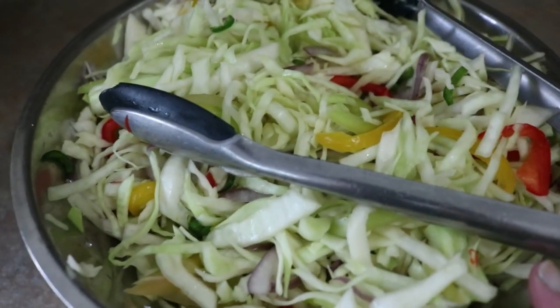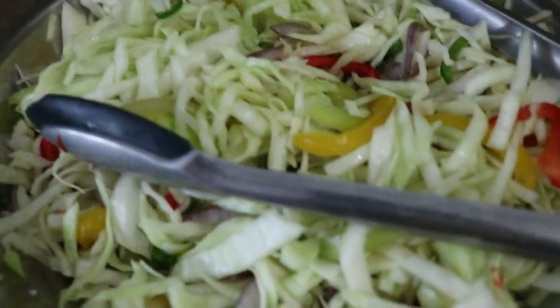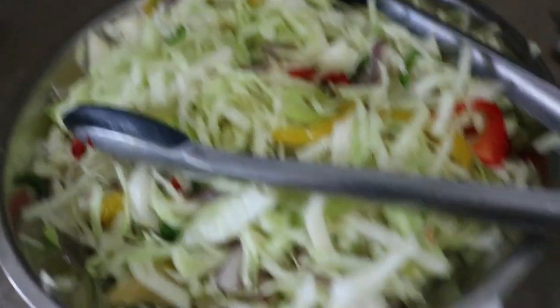See that? It's at least 3 cups of liquid. That's the vegetable juices that came out after we salted it. So we're going to give this a good rinse. But in the meantime, we're going to start our brine.